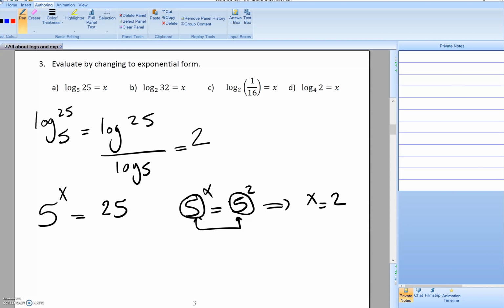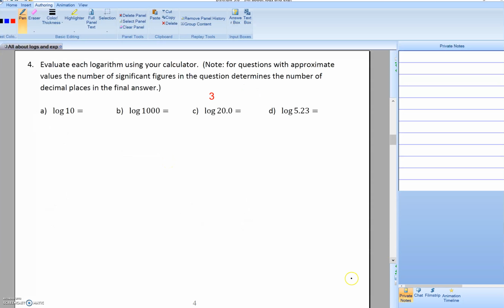Again, for this question you can use your calculator with log, for example log 32 divided by log 2. Your calculator just has base 10, you can use this formula, but we want this question to be done by exponential form, so I use this method and then find x. You can pause the video here, just do it, and compare with the lesson.